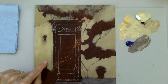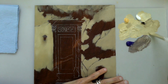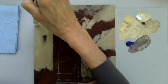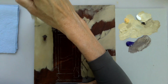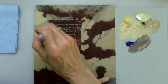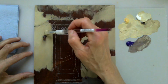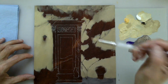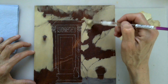I'm not going to go all the way down. I'm just going to keep the highlights right here. It's going to dry darker. Doesn't have to look perfect. It's a wall, and it should have a bit of imperfection in it.